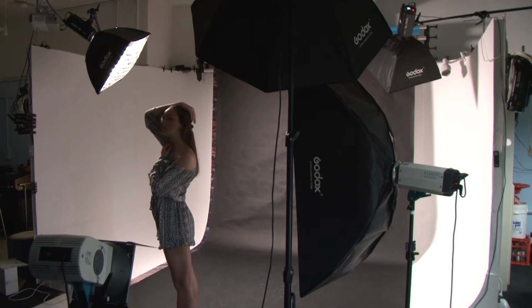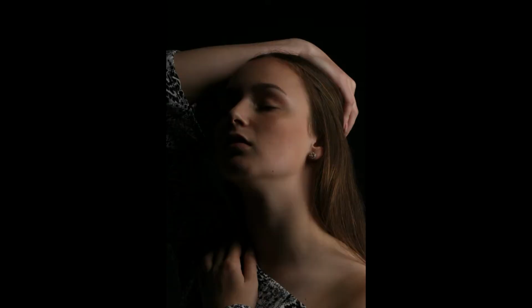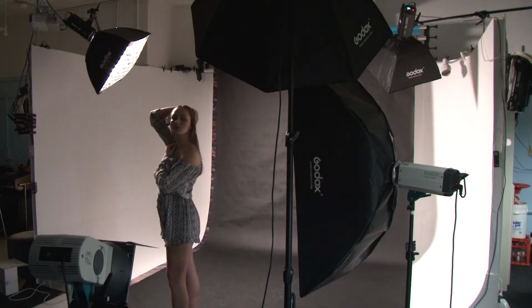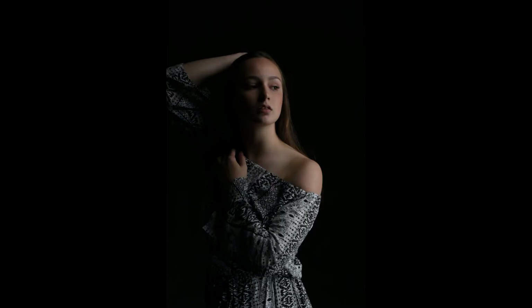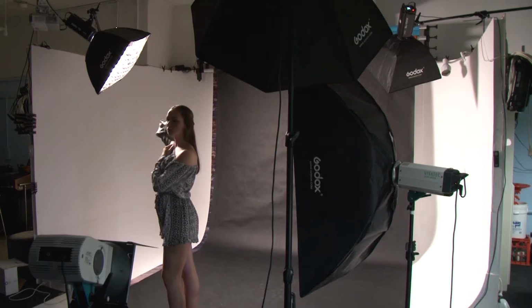Not that it's that easy to see because it's so light here, but you've got to keep a really, really good idea of where your pool of light is. I mean, that's beautiful. That's what I wanted right there. So turning around the other way was the right idea. But yeah, sometimes when you're playing with your lighting, you've really got to keep in mind what it is, and have a really good imagination about where the light's actually going, what it's actually doing. Watch your model, watch where they're positioned in it, watch how they're standing in it.